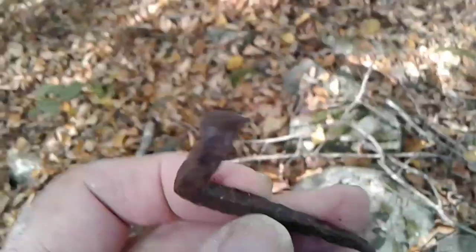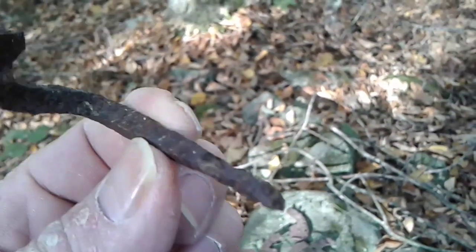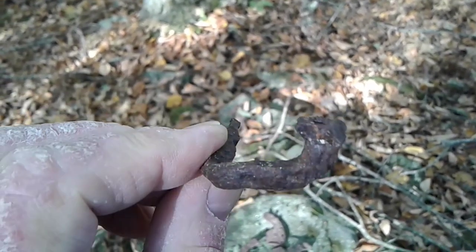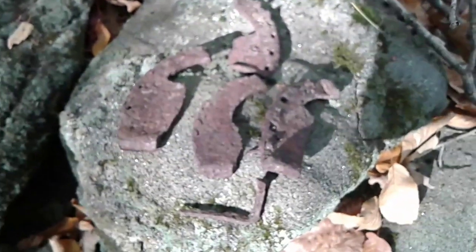Yeah, I'll take them. That one's still got nails in it. That one's heavy. But hey, it looks like a pair. Cool little nail. I want that for a display. That was hammered into something, used as a hook maybe? Hang up your coat, who knows? Alright, let me get a picture of that. I'll put that stuff in my pouch.